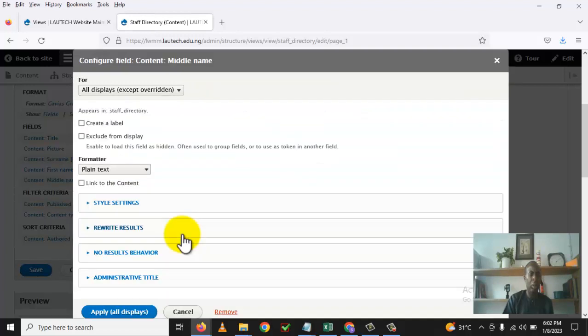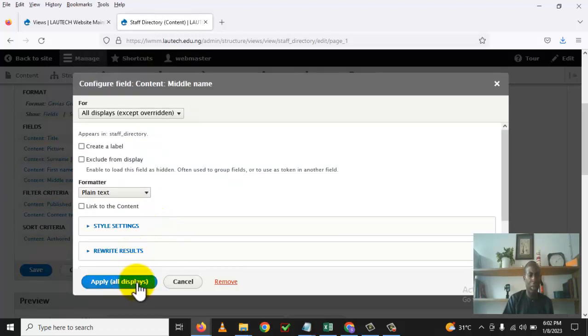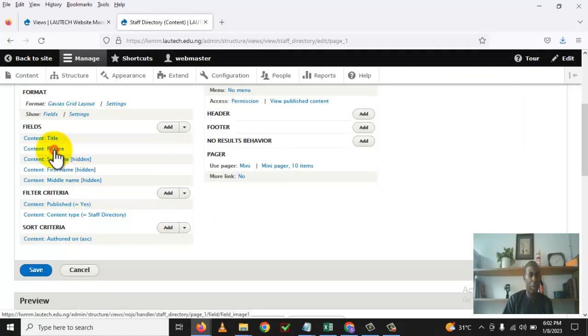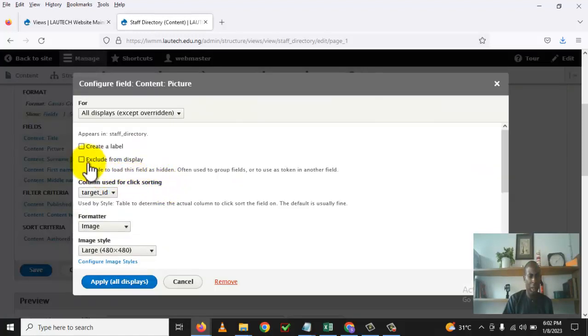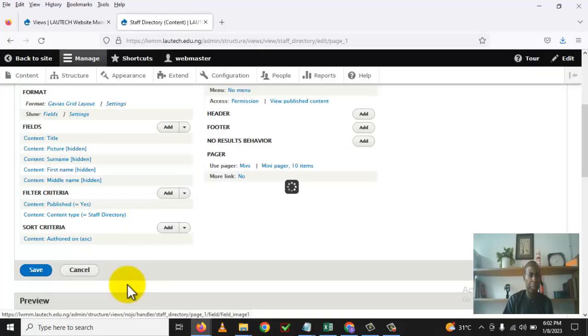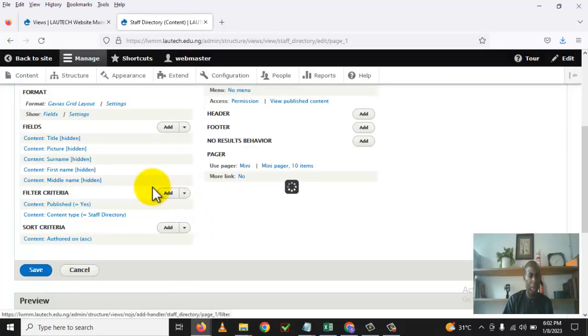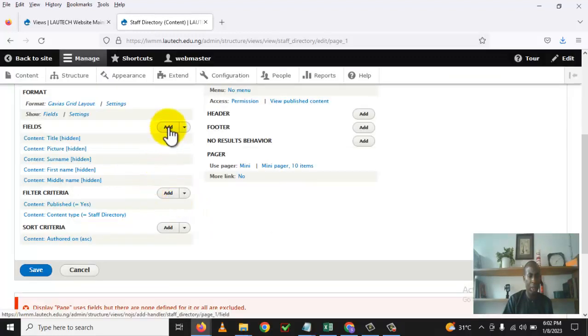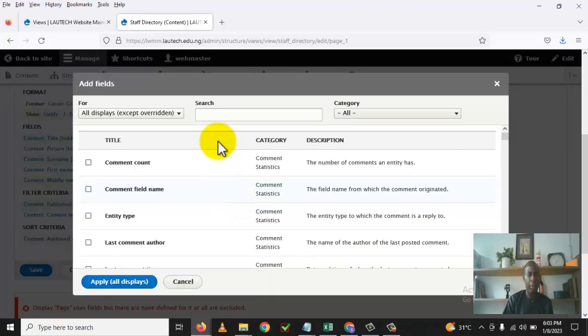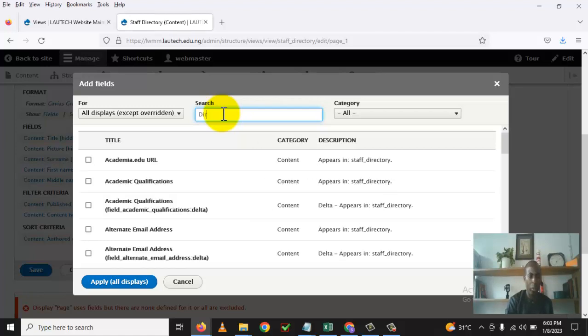Apply to all displays. Let's exclude. Apply. Let's edit this, we exclude it. Apply. Let's edit it, we exclude this. Apply. Let's add departments, or directorate. Let me see.